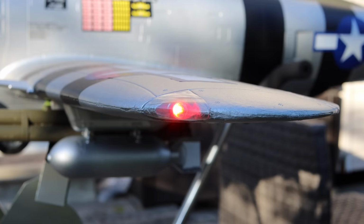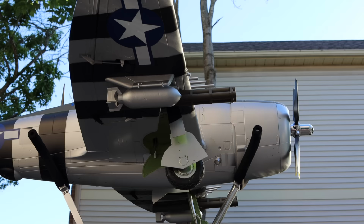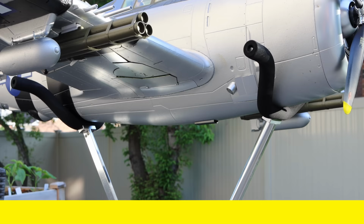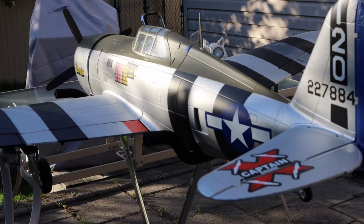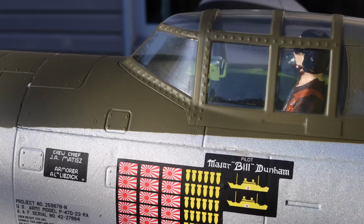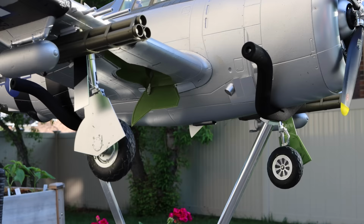It's got indicator lights, like huge ones on the wingtips. It has retracts that have suspension in them, so if you come down hard, they're very solid. They're made to take off on grass and land on hard gravel or grass. Gear down. It has the normal flaps, ailerons. It's got a tail wheel that goes up inside. Everything is synced really nice, so it looks very realistic, very scale, very authentic when it's flying and the gear's going up and down. All in all, a super nice plane.